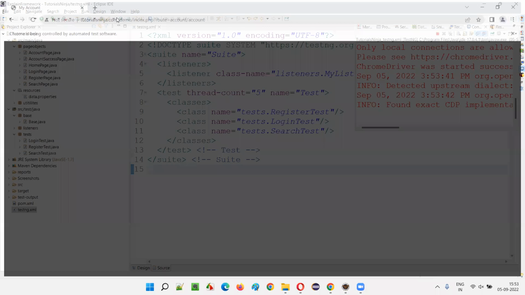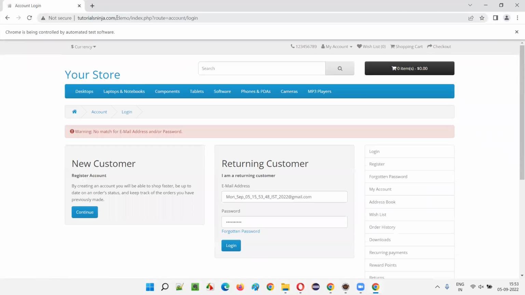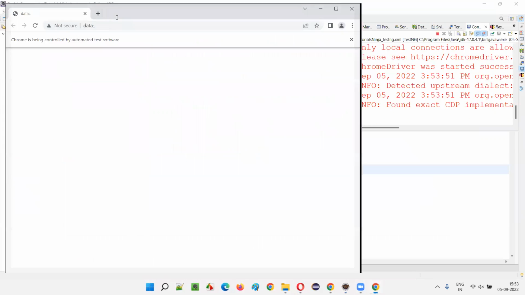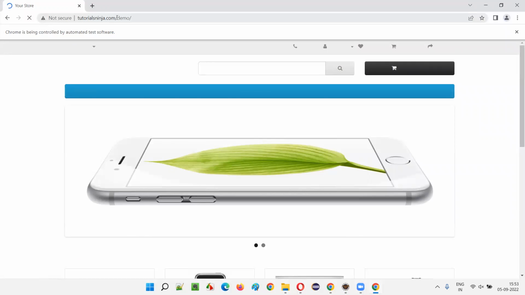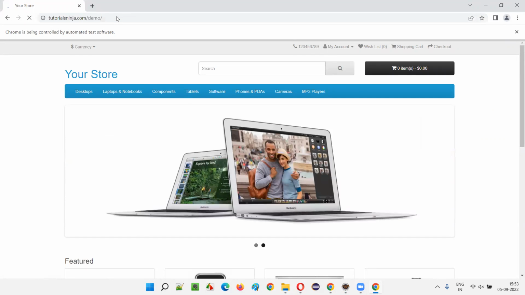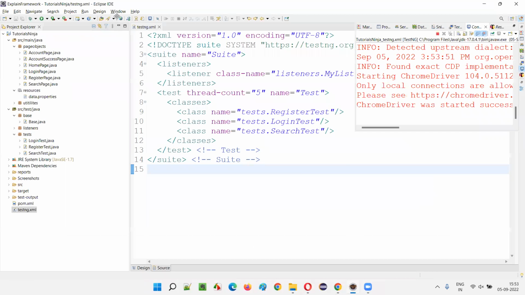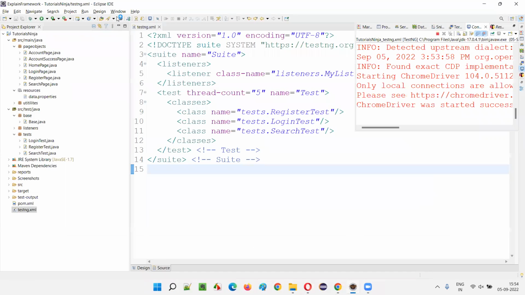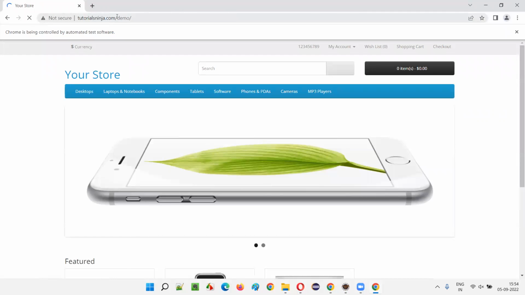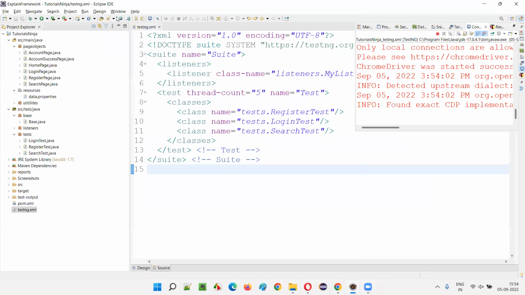You see, this automation test has run directly. Only if the page is not loading, you just have to press enter. Otherwise, you can keep watching what is happening on the screen. All the automation scripts are running, guys. This one is loading, it will take time, just press enter. This one is done, then this one is also done.